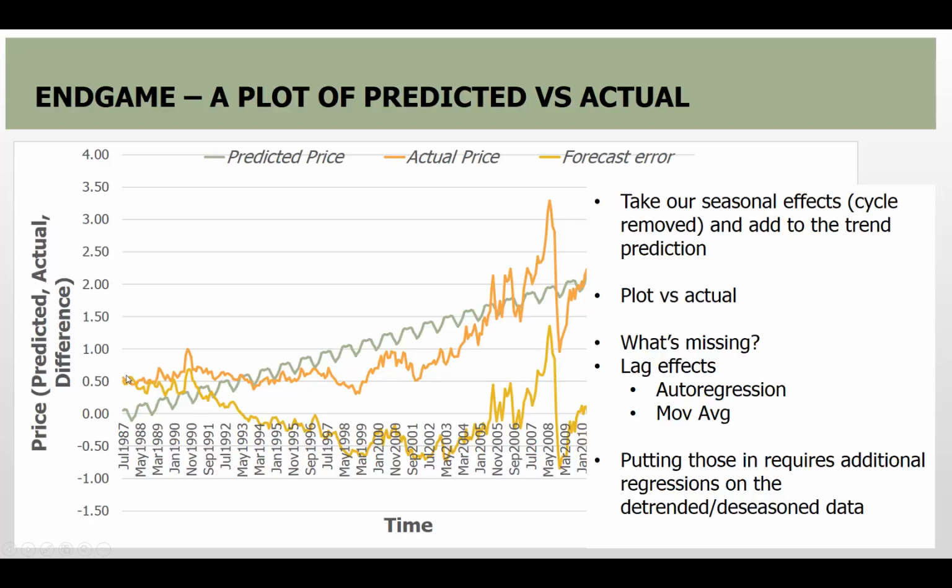One of the things I talked about in class, and what I think you might find interesting to talk about in the last question on your assignment, is, did something happen? Look from July 1987 to maybe July 2002, something like that, that caused prices to trend only a little bit upward, and then to really take off. Is there a regime change or a structural change in gasoline prices that happened? That could be something as simple as breaking apart the data and doing a trend here and a trend here.